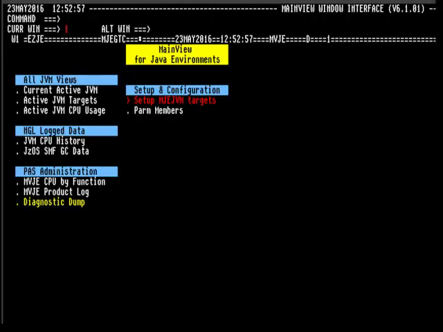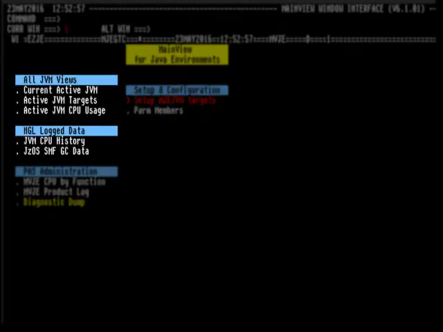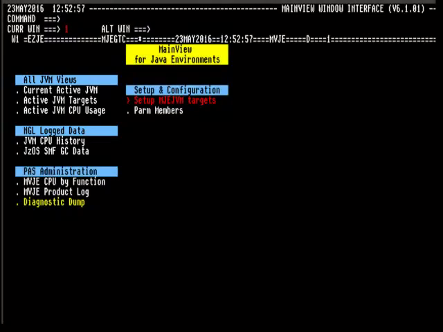When you first enter the product, you will see the EasyJE view. The only service point will be the PAS, MJE GTC in this case. Your eyes will be drawn to the Setup JVM Targets entry. Another quick course will describe how to set up MVJE service points for MJE JVM or JMX targets. For this quick course, we'll be focusing on the first two areas on the left side of the menu.